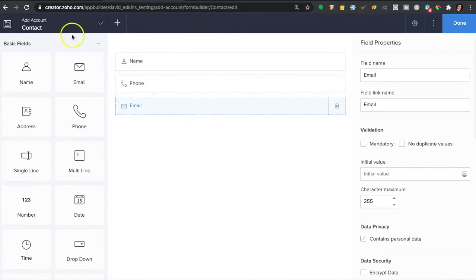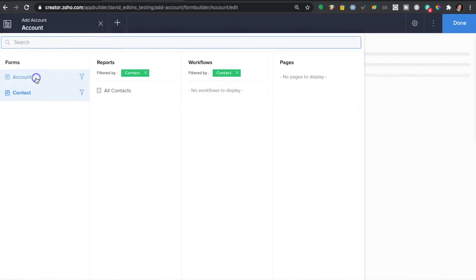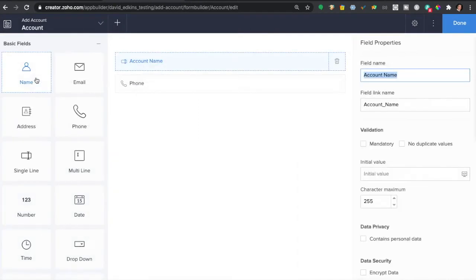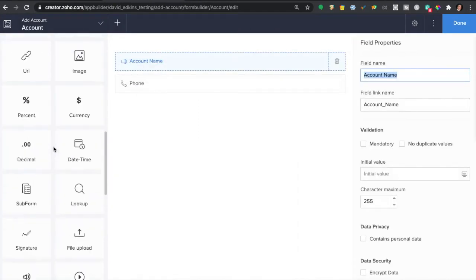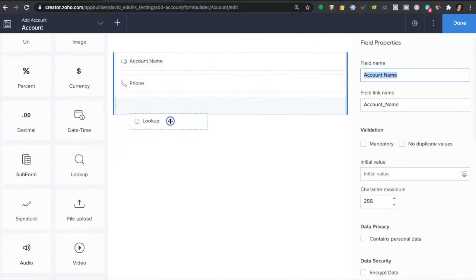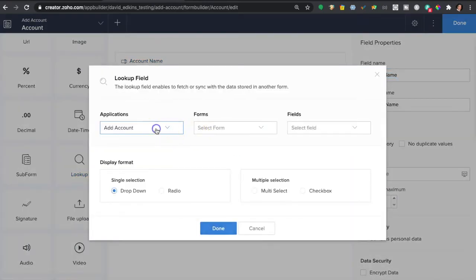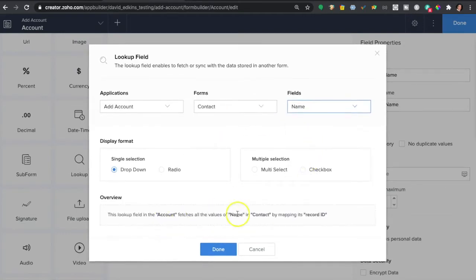Then we're going to tie the two together, the account and the contact. So we're going to go into account, scroll down here into this thing called lookup. We're going to say, in the application called Add Account, we're looking for contact as the form, and we're going to look for the name.